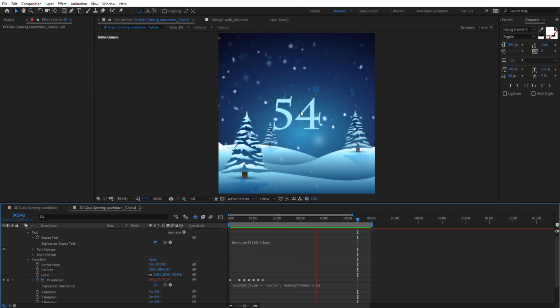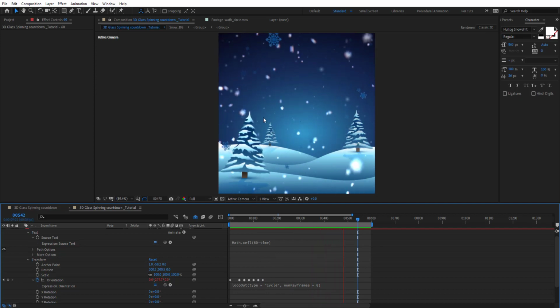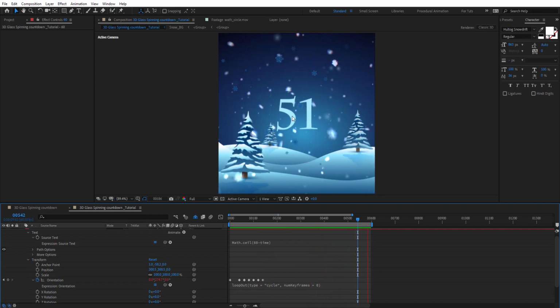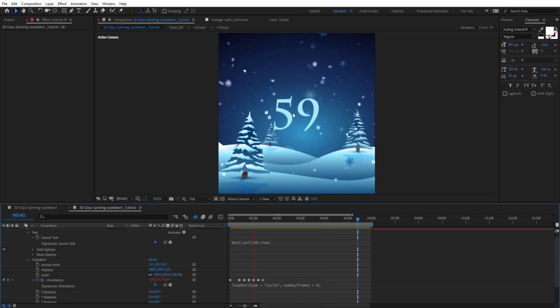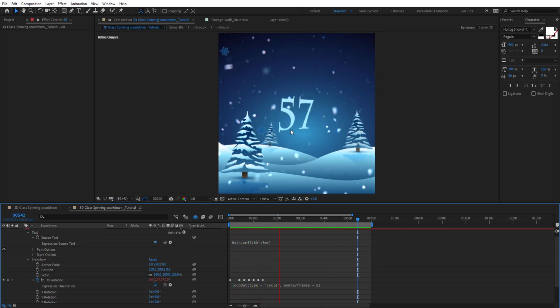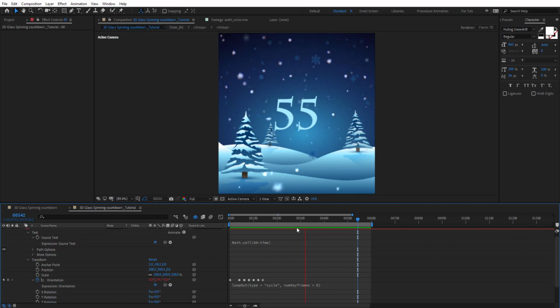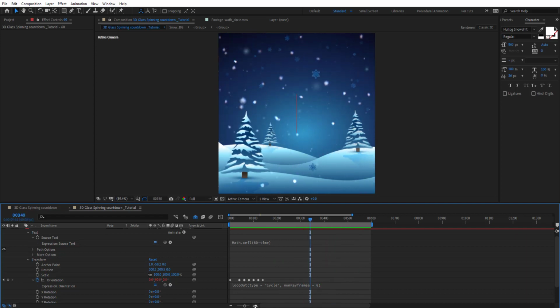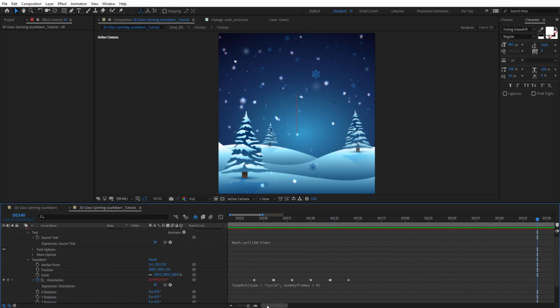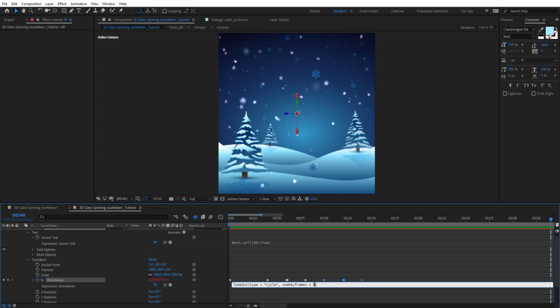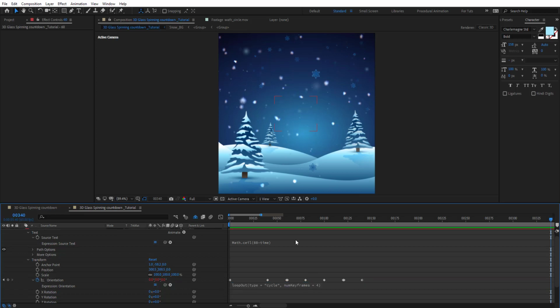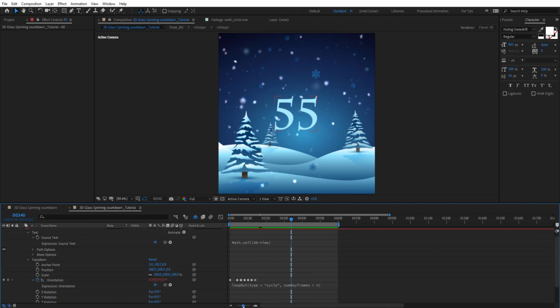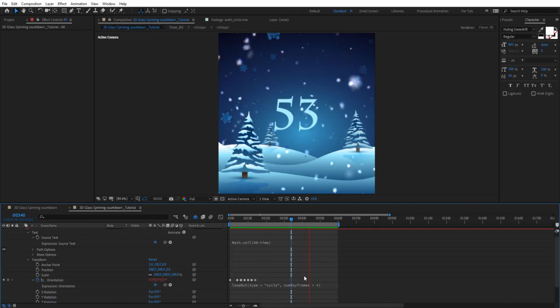As you see, the counting is doing what it needs to, but the countdown and the spin are not in sync. So we need to fix this, and to fix it we need to loop out only the last 4 keyframes. So here, instead of leaving it at 0, we're going to put 4 there, and it should fix this problem.